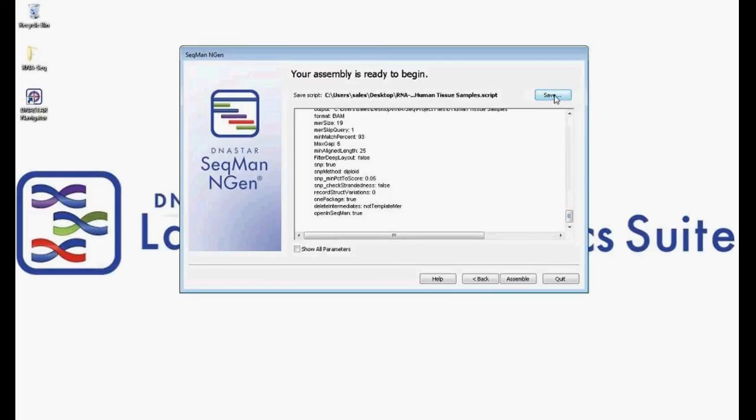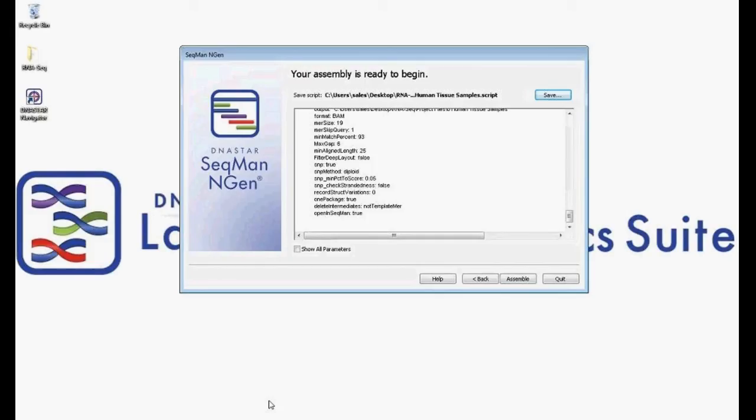You can save this and import this later on if you wanted to fine-tune your alignment. You can do that and just go into the advanced options in order to change some parameters, but you don't have to run through the project setup from start. Once you have set up your project and you're ready to go, you click on Assemble. And I won't do that right now in the interest of time. I have assembled this already. And once the assembly is complete, or the alignment is complete, SeqMan Pro will open.